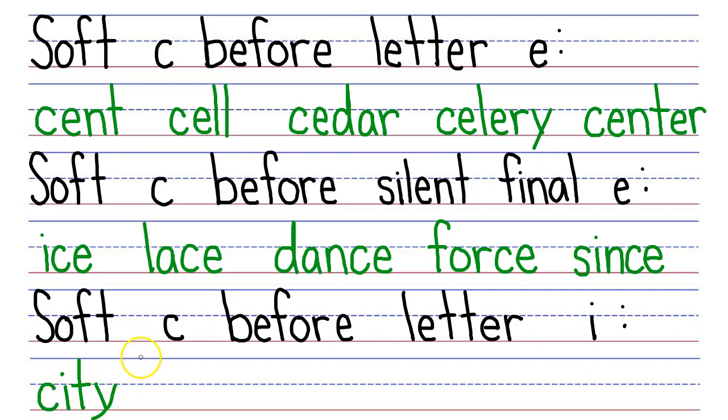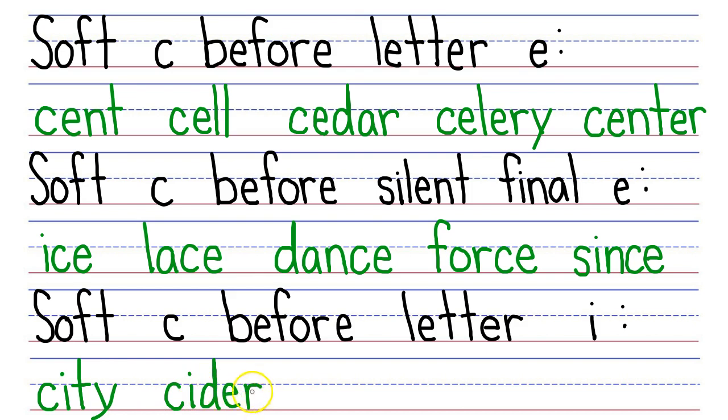City. Next word, cider. Another two-syllable word. First syllable, sigh. We've got the C that makes the soft C sound S, followed by the I that makes the long I sound I, because it's in an open syllable. It's not closed in by a consonant letter. Next syllable, der. We've got the D that says D, and the ER phonogram that says er. S, I, D, er. Say it together fast.